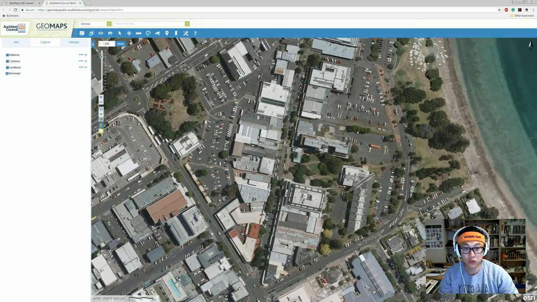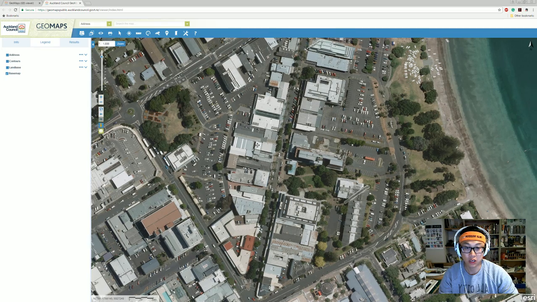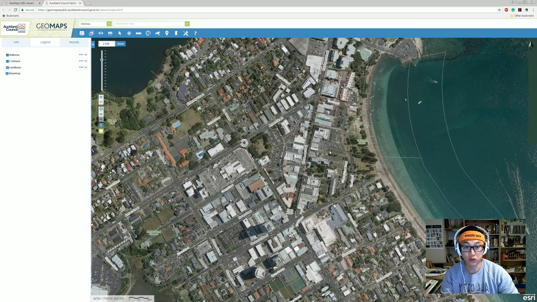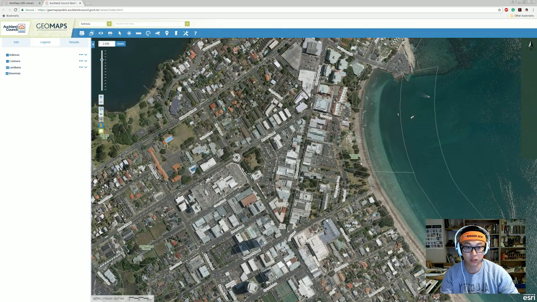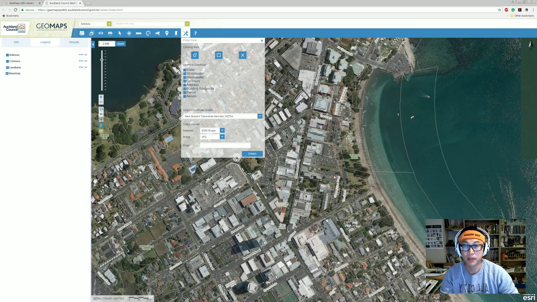But what I'd like to show you is how you can actually extract the data, because to create a figure ground we need to have the building footprint and also the parcel layout. So that will be the land base. So we need those little lines. You do that by going to this little icon, the tool, just press agree, and here you get the layers that you can extract.